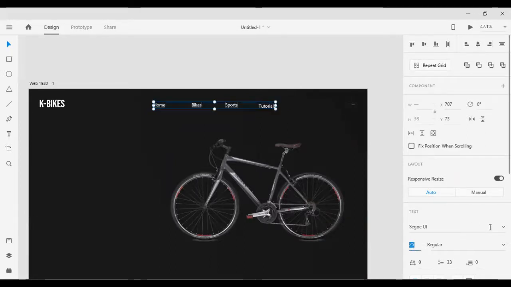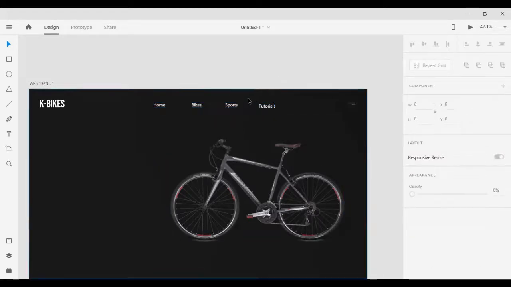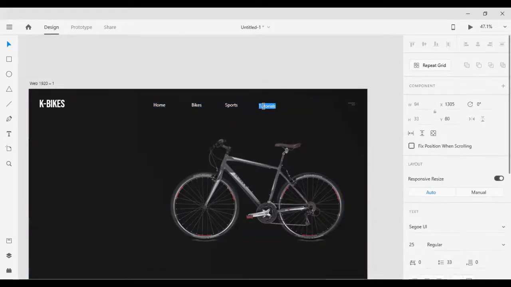Take the size down. One thing about designing is the little details sometimes count the most, like the size of the text. When you have text that is too big, sometimes it just looks clumsy and messy.